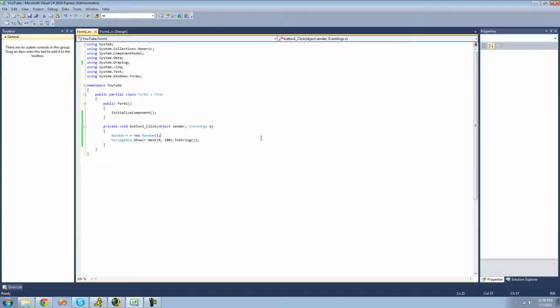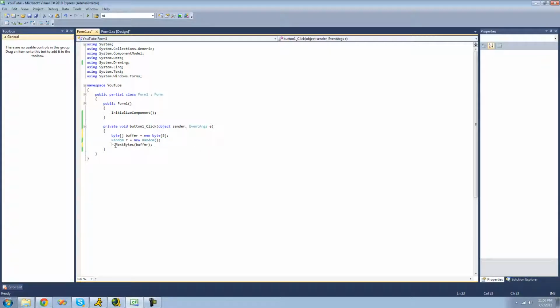The next method that I'm going to be showing you how to use is the NextBytes method. And the NextBytes method will basically just fill a byte array up with random bytes. And as you can see right here, it calls for a byte array to fill. So in order to use that method, we're first going to have to pass a byte array through. So we're just going to create a new byte array right here. I'm just going to call it buffer. And we'll set it equal to a new byte array that has 5 null elements. So now we're just going to pass our byte array here, which we call buffer. And it should return a byte array that is filled with bytes.